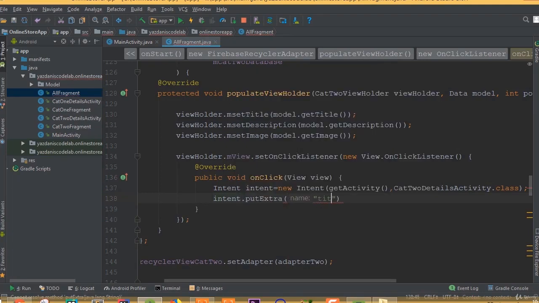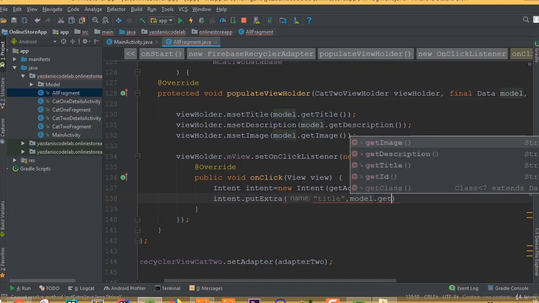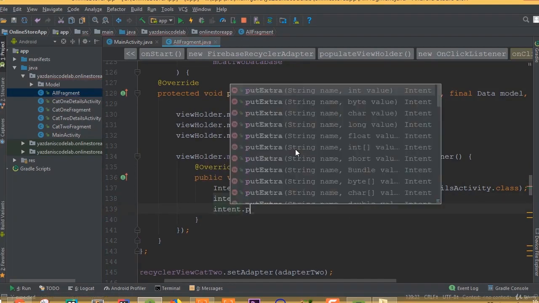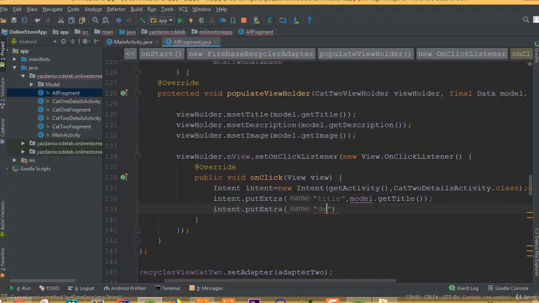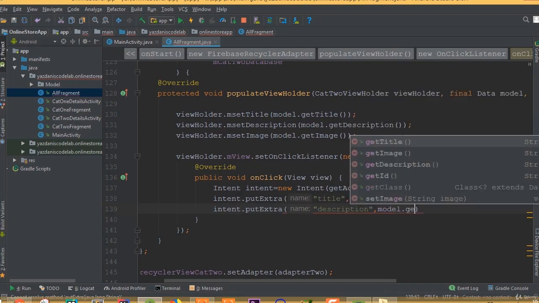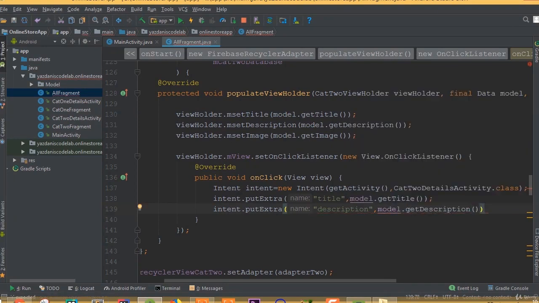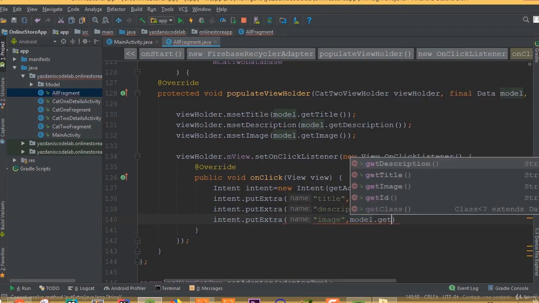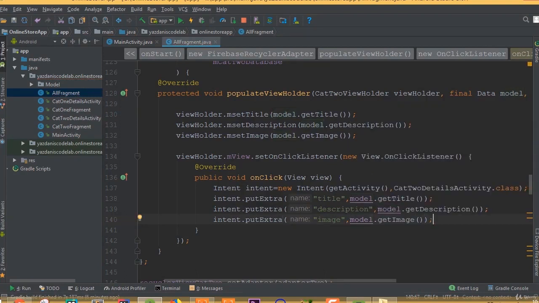Now intent dot put extra, title, model dot get title, intent dot put extra, description, model dot get description, and intent dot put extra, image, model dot get image, and now we need to start our activity.